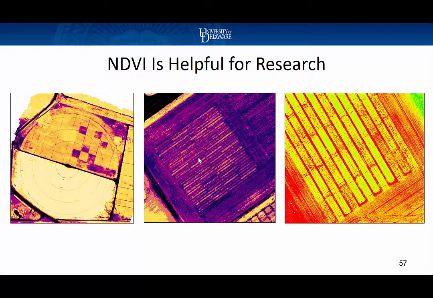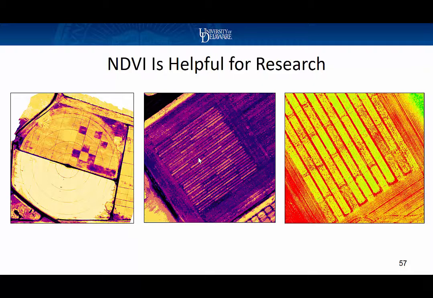So for me, in most cases, I think that NDVI is very helpful for research. Again, this is the Warrington Farm. You see these squares we have right here where we're trying to do dry land corn versus irrigated. We got to the end of the season. All the corn looks the same. It's all dried down. It's all brown. They go through the center of the plot, and they had a very good yield in that square.